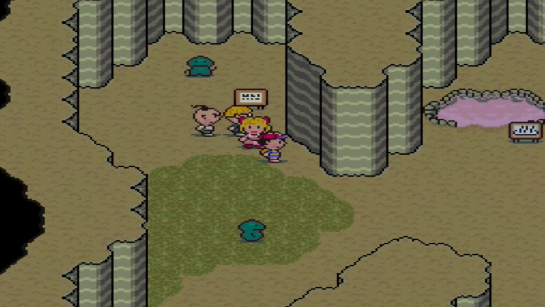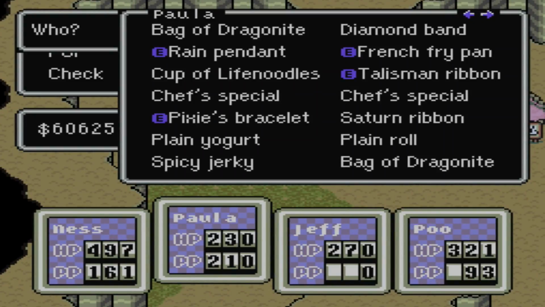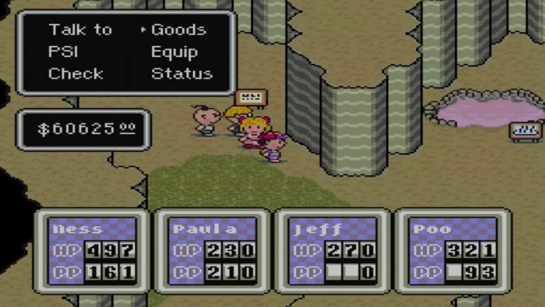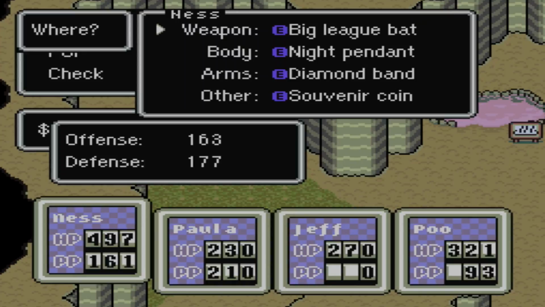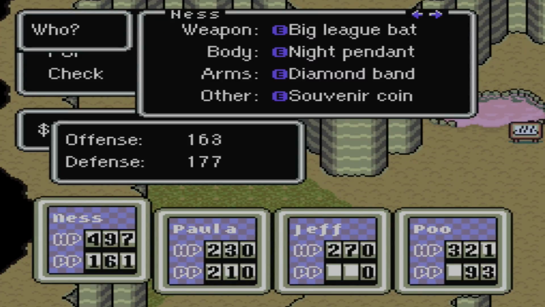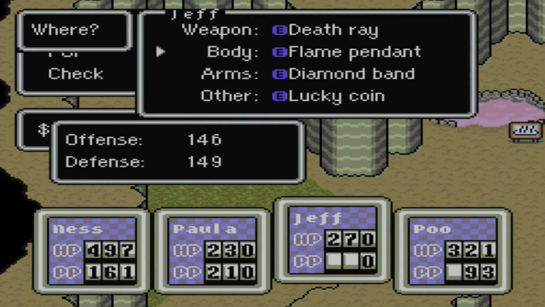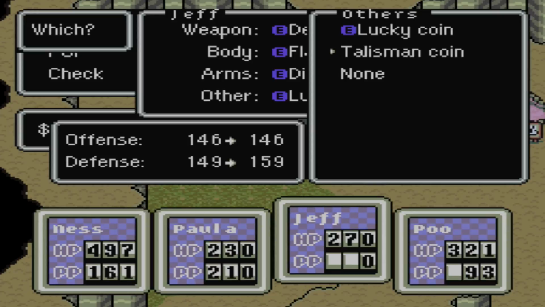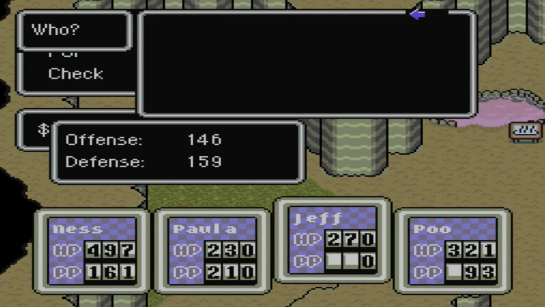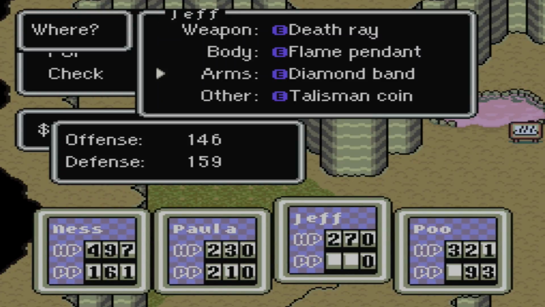Heh, he doesn't want anymore. So the reason I wanted to is because I'm pretty sure, let's see here, let's see if it can go good on Jeff. Oh, he can't equip that. Well, in that case, oh wait, that was Ness, no wonder. Yeah, his defense goes up, I'll give it to him. Actually, he's got the lowest defense. Actually, I should give that to Paula, in all honesty.